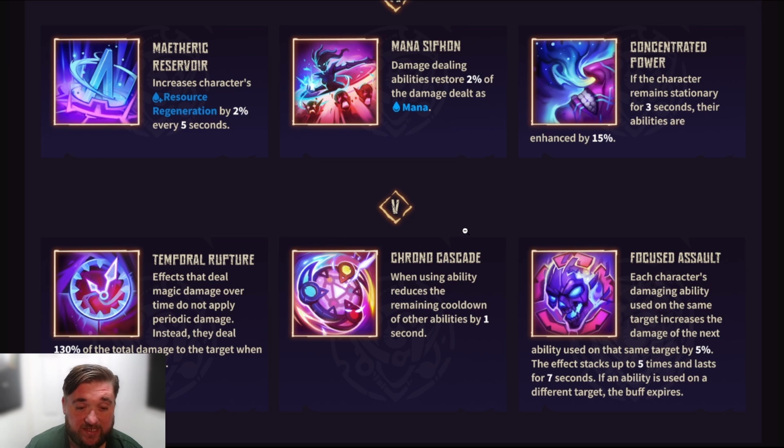Now we have Chrono Cascade. When using an ability, reduces the remaining cooldowns of other abilities by 1 second. Okay, that one's a really good one as well. I think, though, given that it's a flat 1 second, this would be more useful for people with lower cooldown abilities in general. So if you can bring your cooldowns down and then have that flat reduction, then that's useful. If you've got large cooldowns, 2-minute cooldowns, 1 second is not a lot because you don't have a lot of abilities to use in the first instance. So you've got to be thinking, right, I'll be reducing my other abilities by a maximum of 3 seconds or whatever. And then Focused Assault.